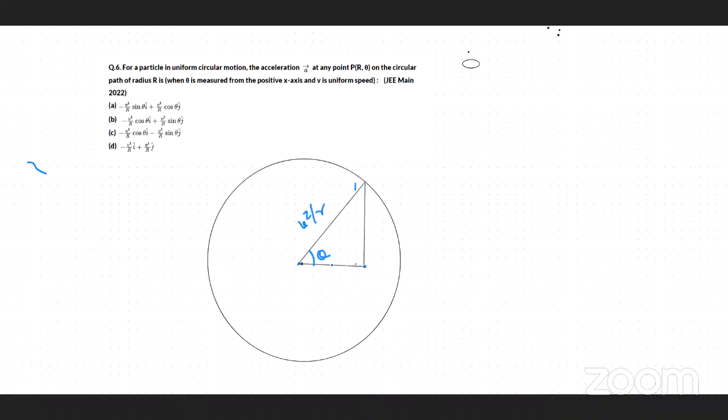तोड़ दिए लो. So theta is known, hypotenuse is known. So if you draw the complete diagram, how will it look? It will look like, so this is your, the two components are these and this. So नीचे वाला component हो गया minus v square by r j, और ये वाला component कौन सा हो गया?